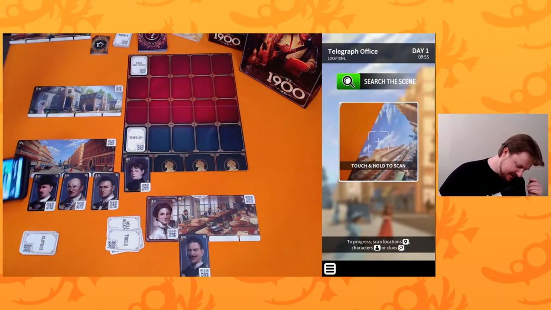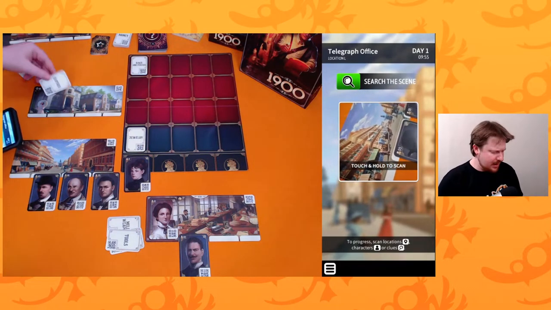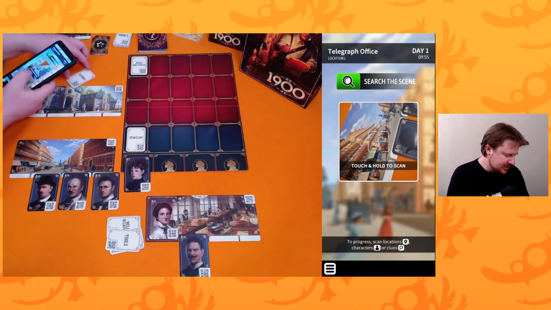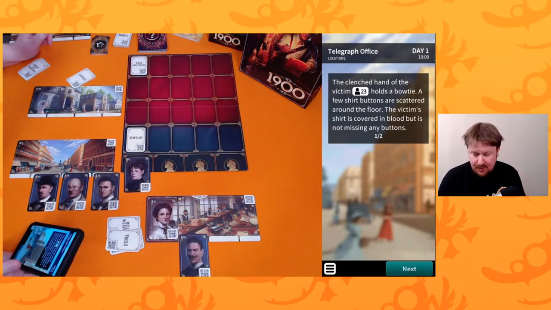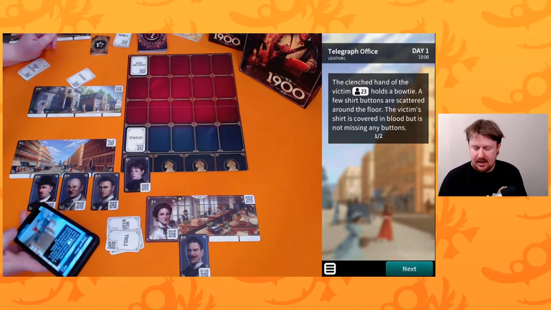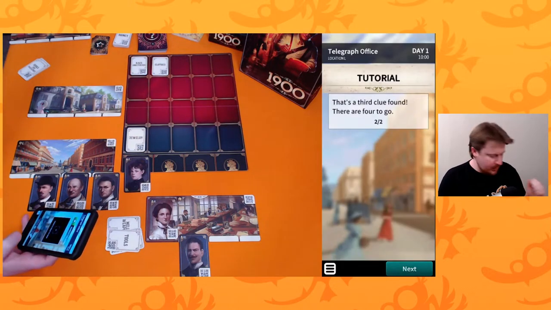Right, where did I put them? Here we go. So, clothes is one I'm relatively sure about, because I think, Bobby, as you said, the bow tie in the hand is super relevant. So I'm going to scan clothes. The clenched hand of the victim holds a bow tie. A few shirt buttons are scattered around the floor. The victim's shirt is covered in blood, but is not missing any buttons. So this makes me think male attacker. A shirt with buttons and a bow tie, I think, would be male attire. That's a third clue found. There are four to go, okay.